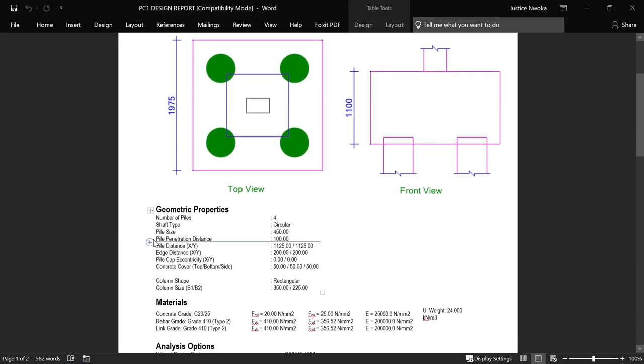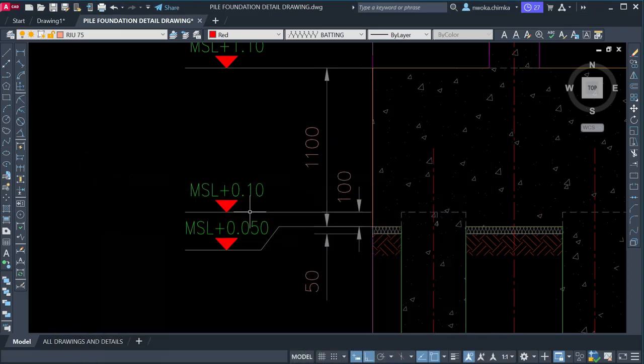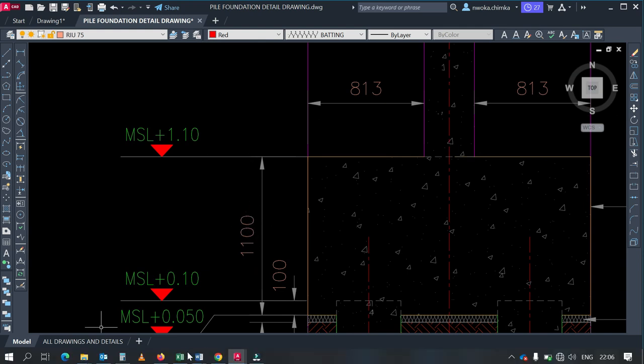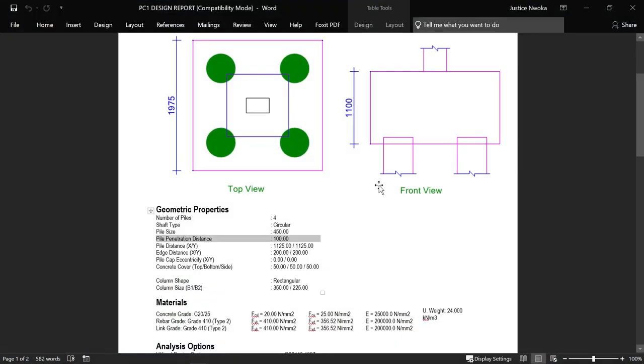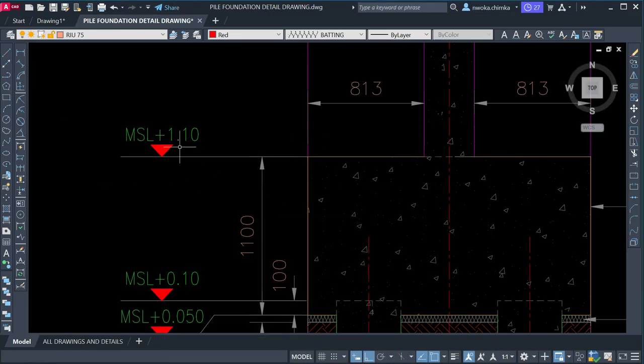They say the pie penetration distance is 100, as you can see here. Okay, so I'll just minimize again right now. And then the level of my pie cap dimension is 1.1, also from our design, which is from the report, 1,100 millimeter. So I'll just leave this one as it is here, as you can see.